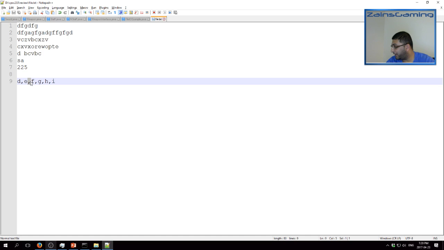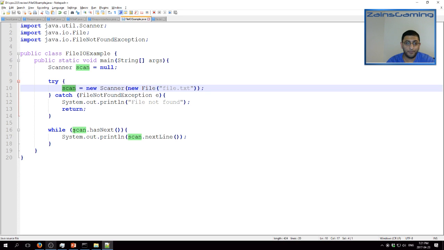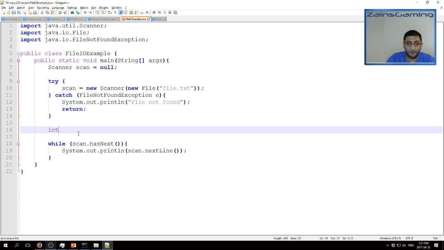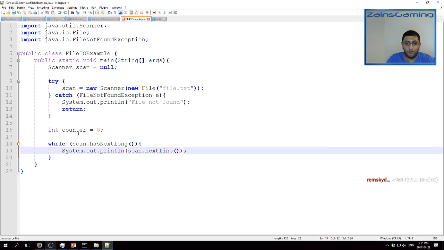We can do an int counter for hasNextLong. Okay, so we can actually try that. So let's see, int counter equals 0, while hasNextLong.